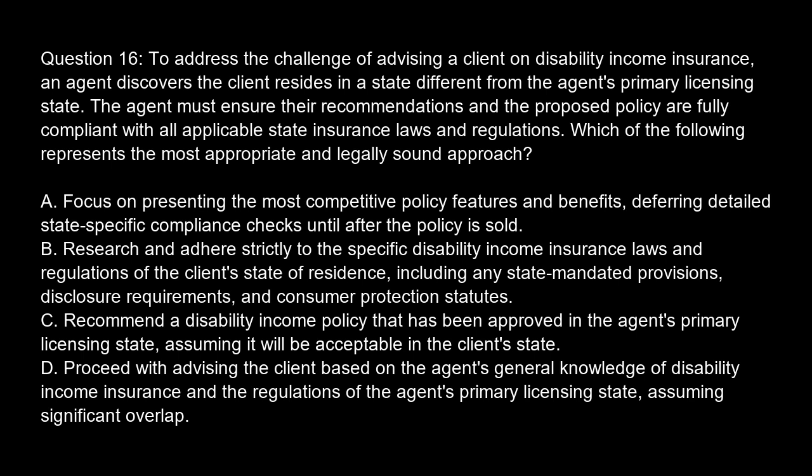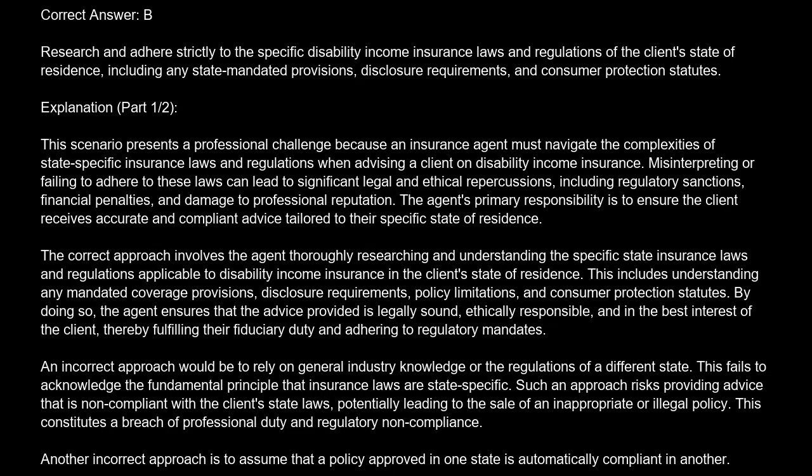Option D. Proceed with advising the client based on the agent's general knowledge of disability income insurance and the regulations of the agent's primary licensing state, assuming significant overlap. The correct answer is B. Research and adhere strictly to the specific disability income insurance laws and regulations of the client's state of residence, including any state-mandated provisions, disclosure requirements, and consumer protection statutes.